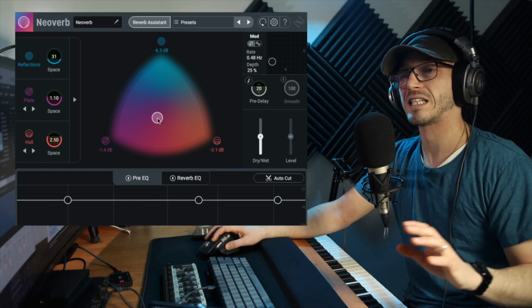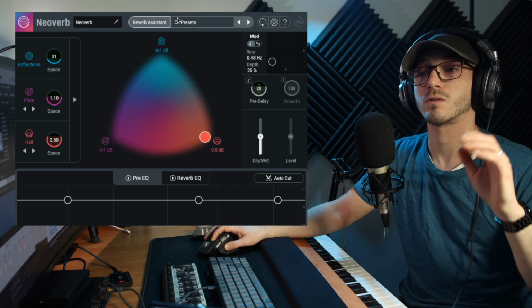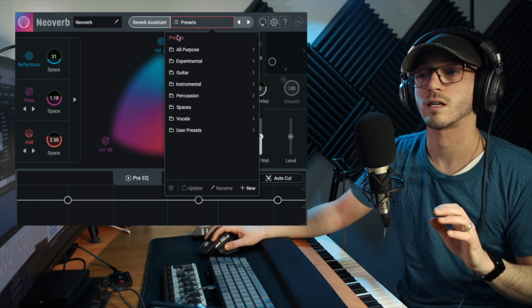So it mixes these 3 reverbs together, depending where you place this, of course. So that's a really cool feature. But we, of course, have presets as well, and let's just have a quick look.